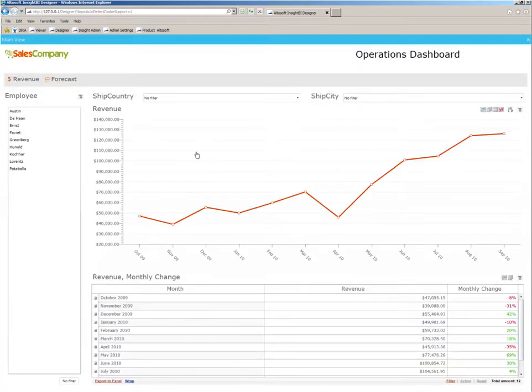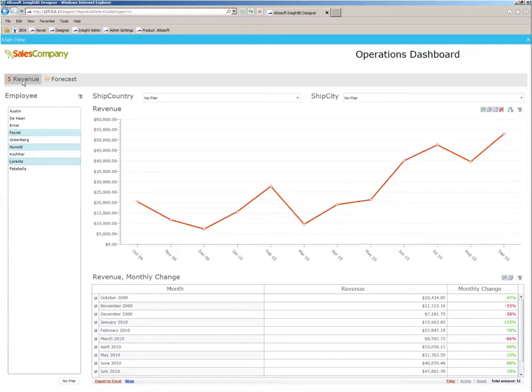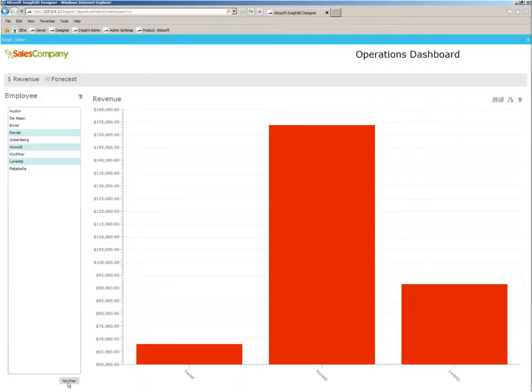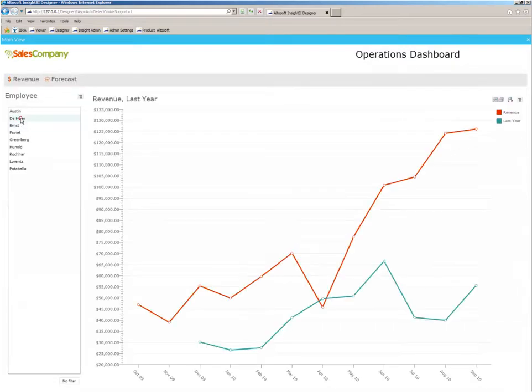Through simple and familiar one-click navigation, our users can now easily access their critical information. And just like that, we've gone from a completely fresh start all the way to a final dashboard in less than 15 minutes. Altosoft is a true single end-to-end platform that provides you the power of enterprise class while empowering you with true ease of use.